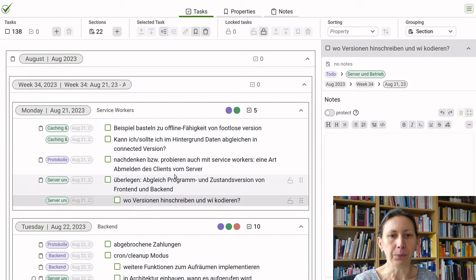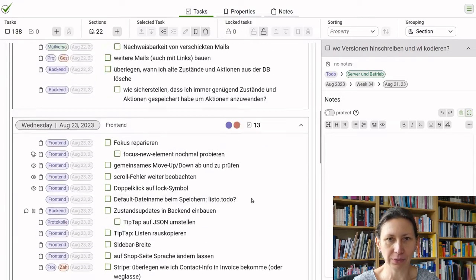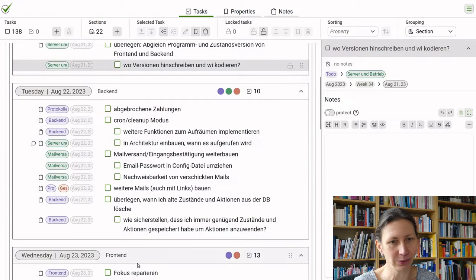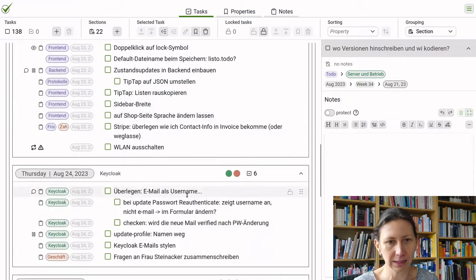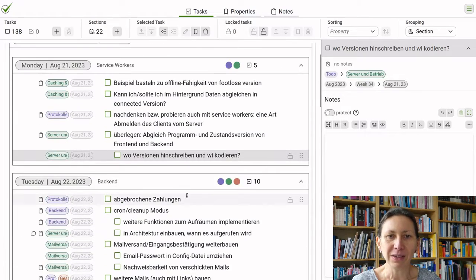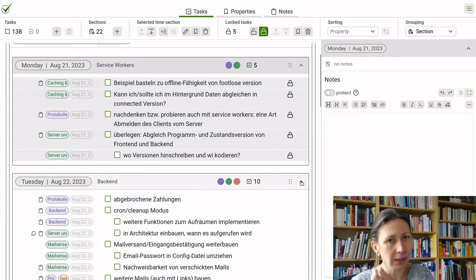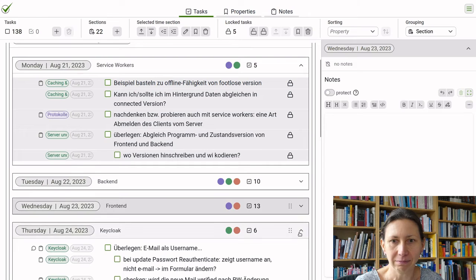So yeah, what can I do? What I would do if I did not have planned through the rest of the week. Tomorrow is also like 10 tasks. This is also too much. I won't be able to do all of this. Same here, looks like a lot. If I had fewer tasks for tomorrow, I would just take them all and put them into tomorrow. But since this doesn't work, I would see like, okay, where do I have some time left?